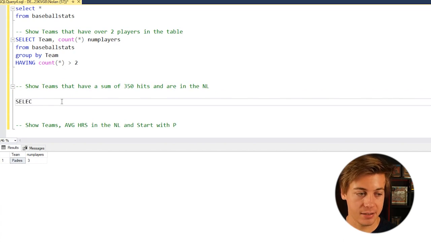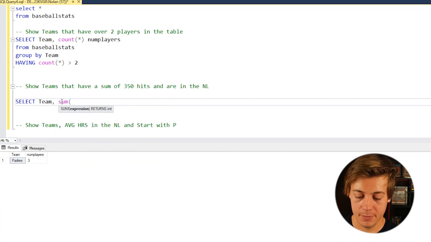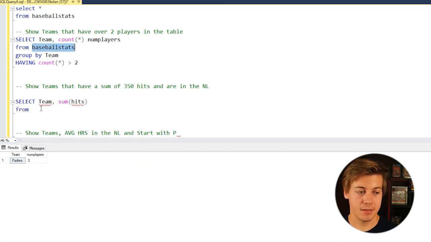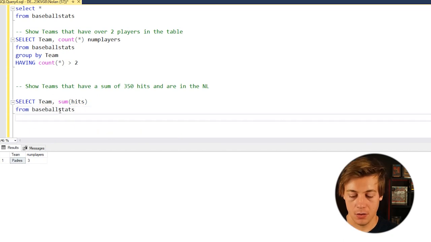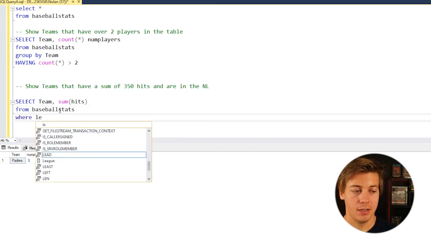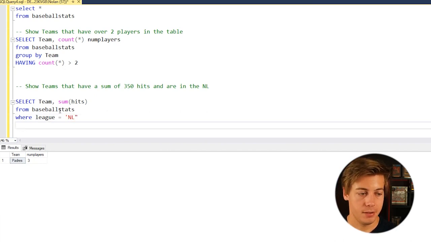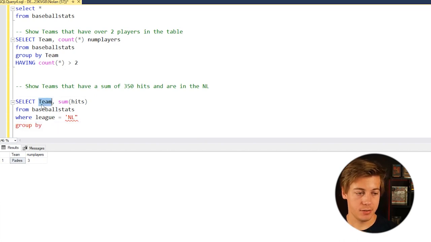Up next, show teams that have a sum of 350 hits and are in the NL. So select team, sum hits from baseball stats, where league equals NL. Group by team.